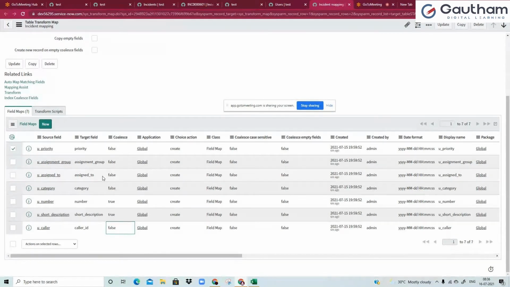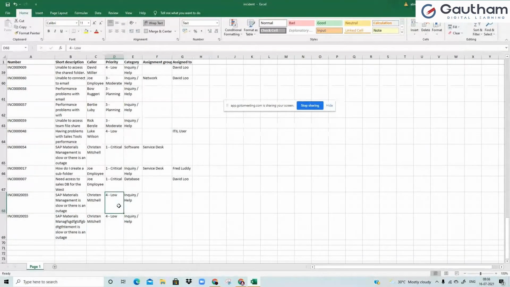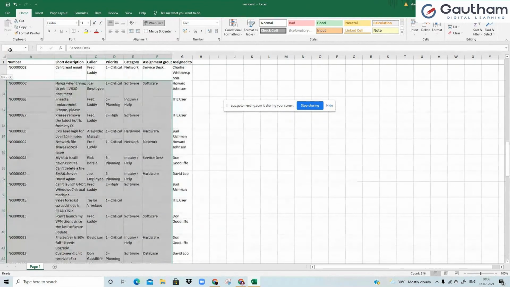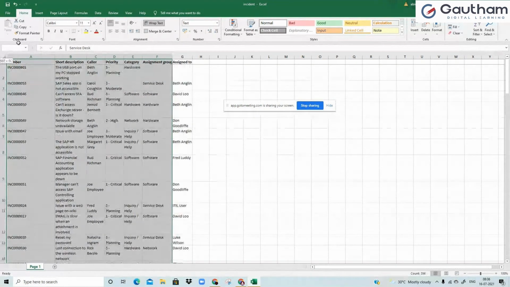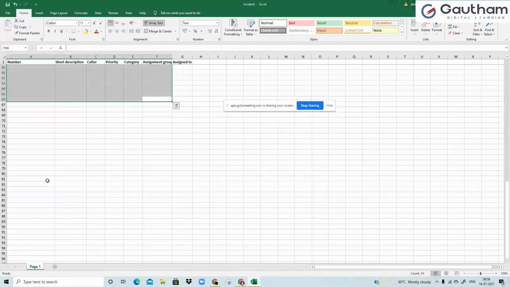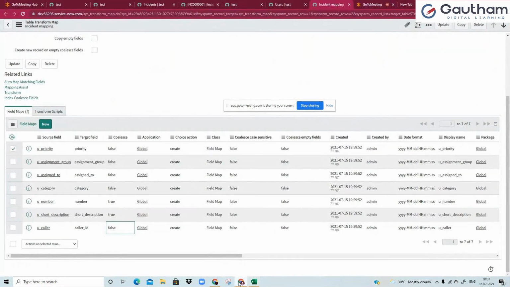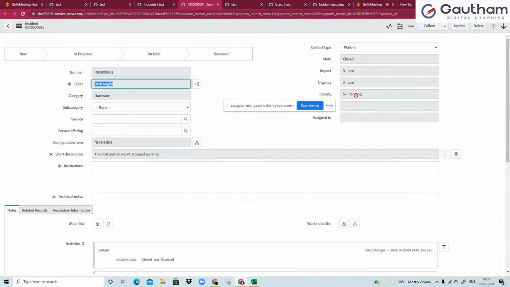Let us assume I'm trying to put up no severity. Nil priority. Okay. Imagine I'm trying to put up in my system nil priority. Let me delete all of the records to avoid confusion. We'll take only a few records, okay, only four records. In one of those records, I'm putting priority as nil priority. But if you see in your incident table, in this drop down, you have nothing called nil priority, right?